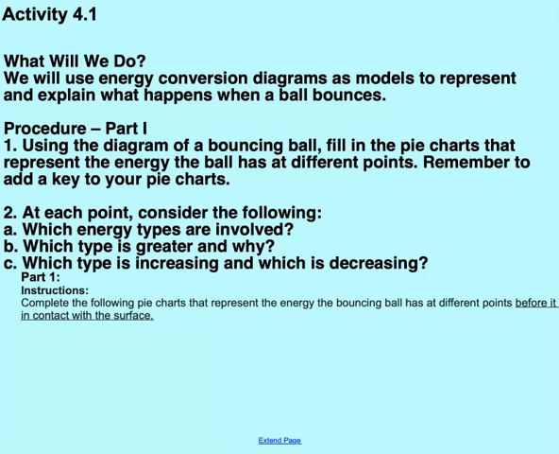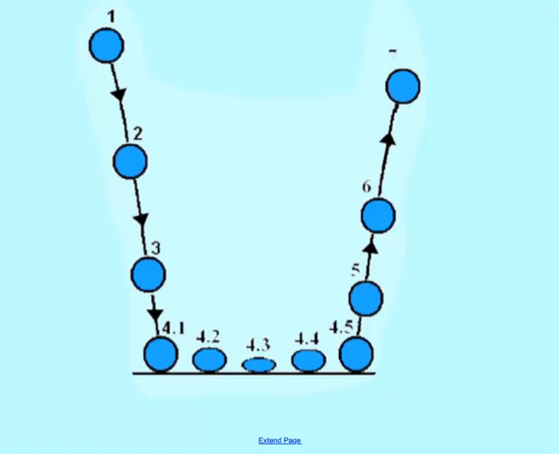So here's the way it's going to work. The first thing we're going to do is look at a bouncing ball that goes down and comes back up. Now, one of the first things people will say when they look at a diagram like this is, what the heck's going on? If I release a ball at 1 and it comes down, wouldn't it go straight back up? It would. But we're going to start to explore elastic energy right here at 1, 2, 3, 4, and 5.